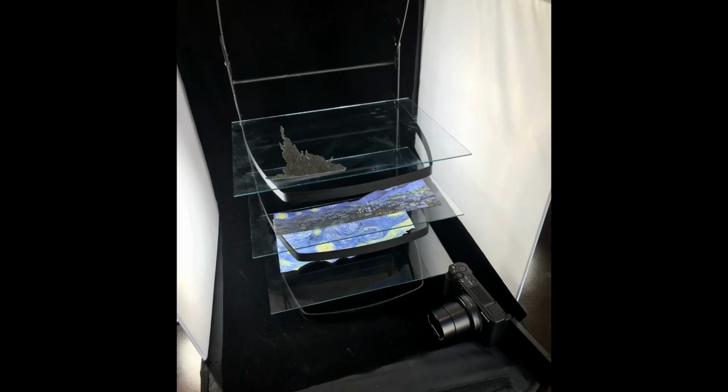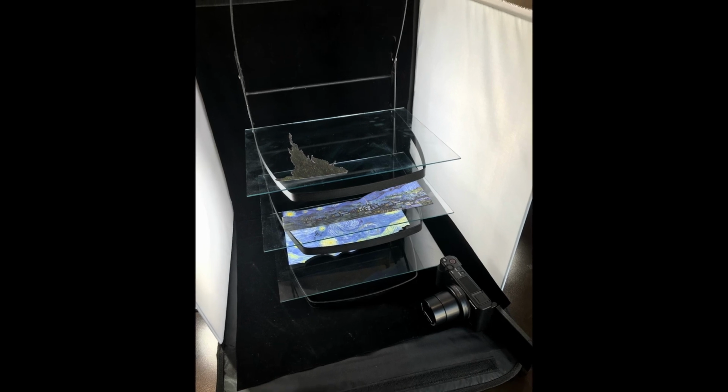And now, Starry Night as seen through the eyes of the multi-plane camera.